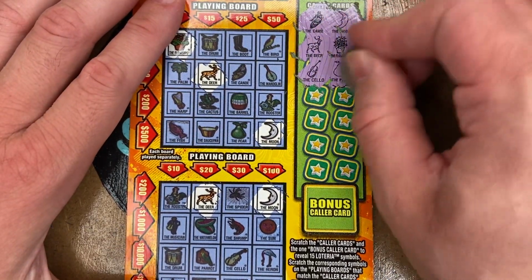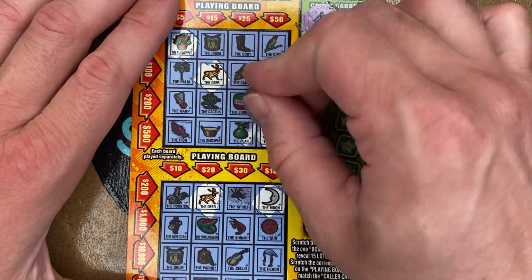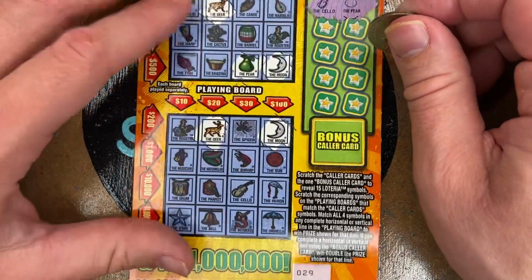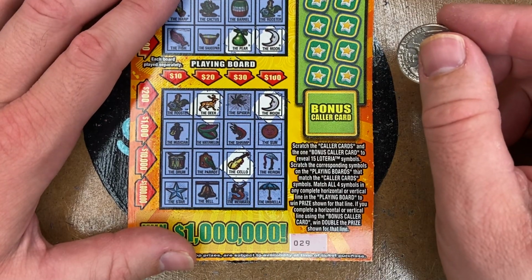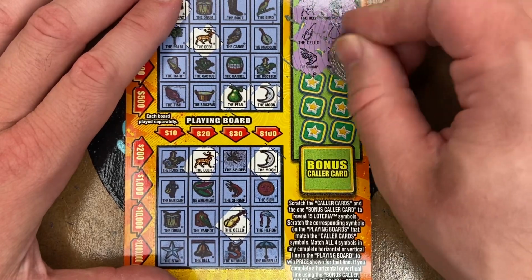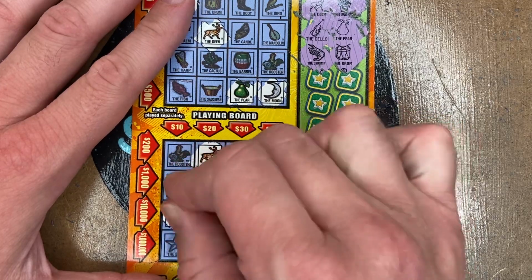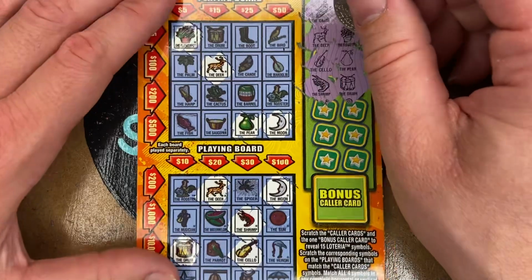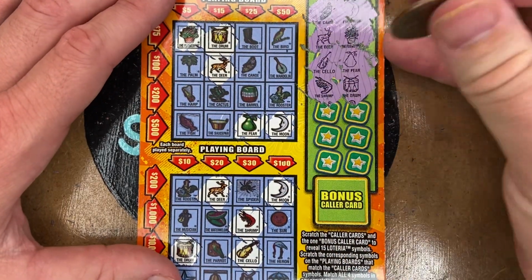We got a cello and a pear. We have a pear. What about a cello? We have no cello on top. We have a cello on the bottom though. No pear though. Shrimp and drums. We got a drum on the bottom. What about a shrimp? We have a shrimp. Do we have anything on top? We have a drum. Do we have a shrimp? We have a fish. Does the fish count as that?